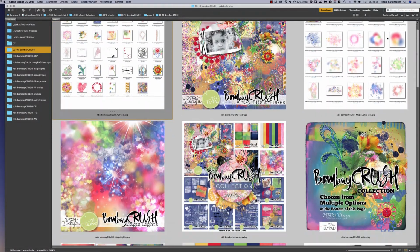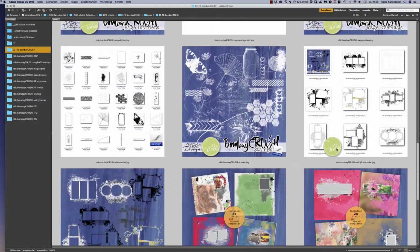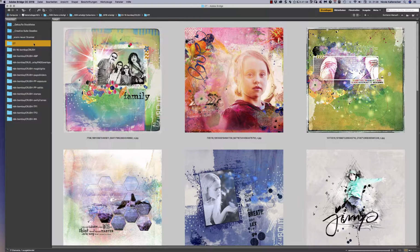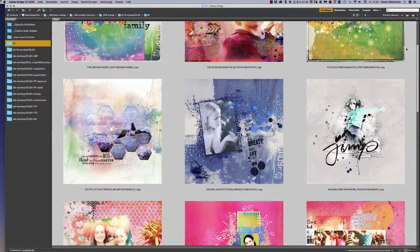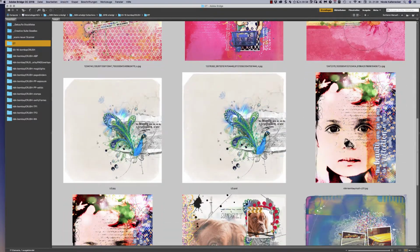This is what you can get. You get the artsy bits, of course, some magic lights, different papers, a lot of brushes, and templates are also included. And I'm going to show you now the creative team layouts, what my team created, and you can see there's a lot of artsy, colorful stuff going on, and I really love to see those beautiful creations again. This is something I had created.